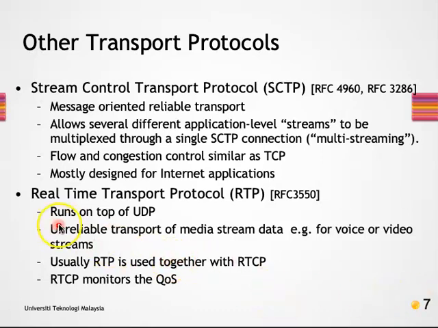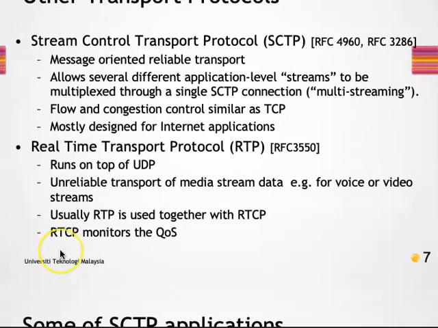So, just like UDP, it does not provide any mechanism to ensure timely delivery of data. It means it does not guarantee the quality of service in terms of delay. It does not even guarantee delivery of packets or prevent out of order delivery of packets. RTP is used together with RTCP to allow control messages that can control the flow and quality of data and allow the receiver to send feedback to the sources.